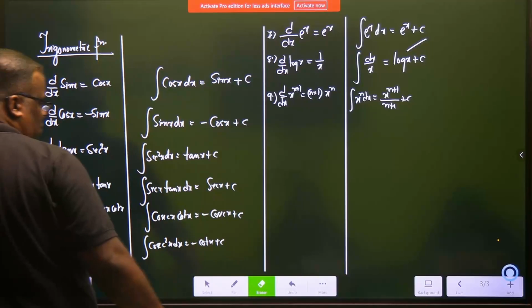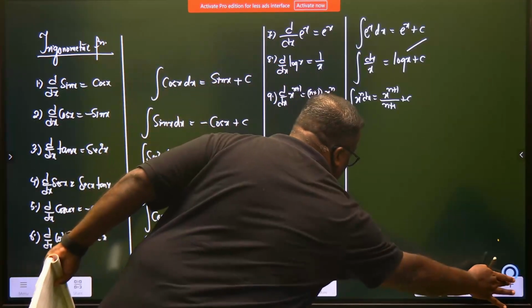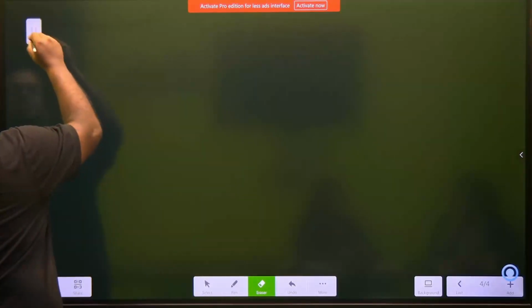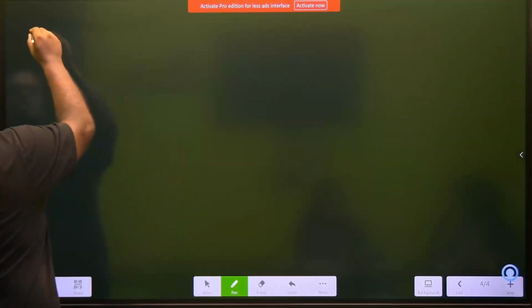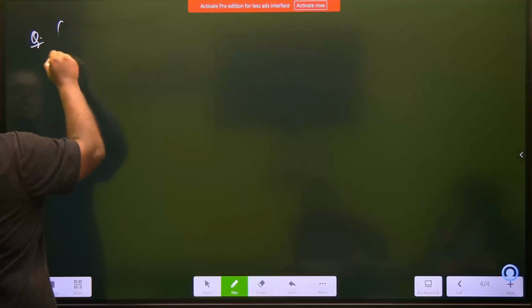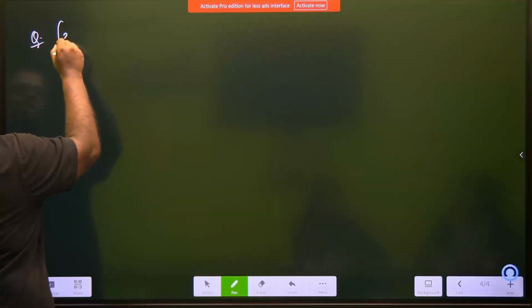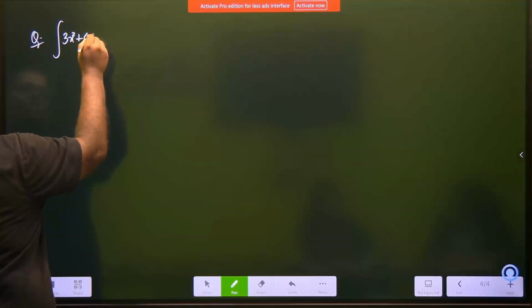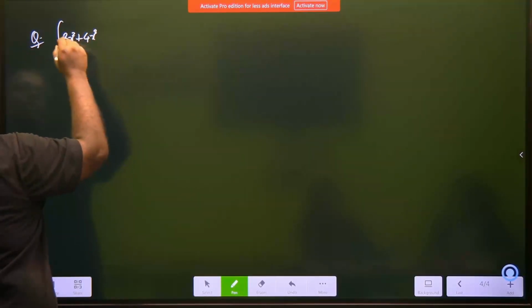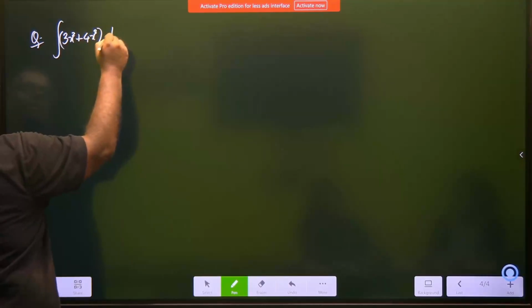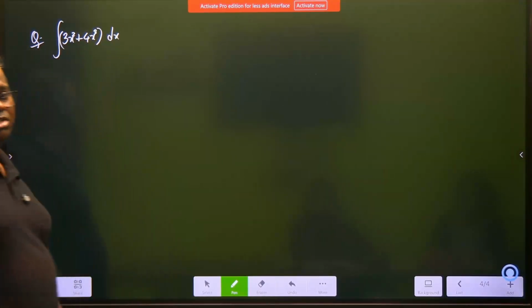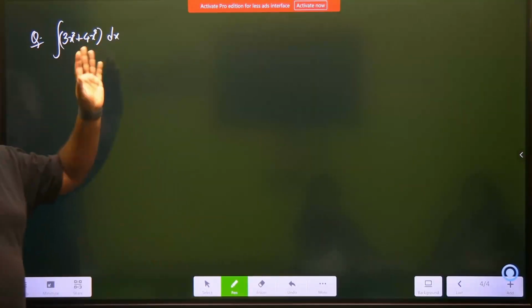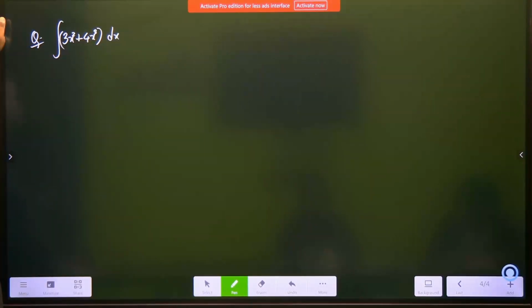They're saying method of inspection. Forget all that. Let's take a question. Integrate 3x squared plus 4x cubed. Now, children, the right way is to actually put a bracket and write dx out here. Integration is always done for functions with dx. First, you don't need the book. First, we'll do it from here, then we'll take the book. Don't worry.